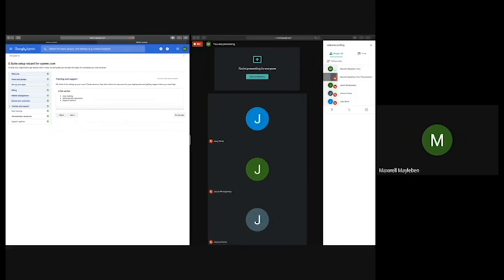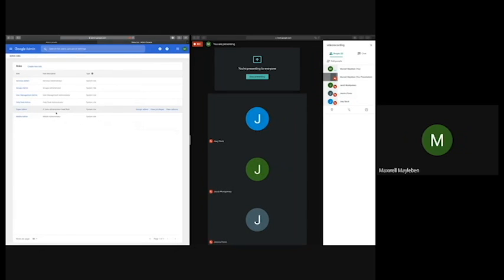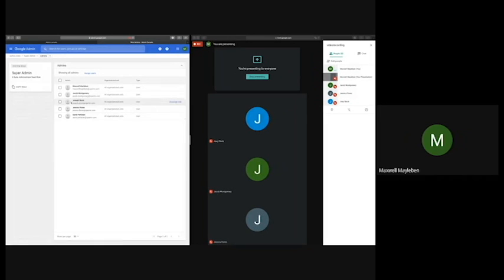Going back to the main page, that brings you back to here, the admin console. It has a bunch of different apps on here. We have the dashboard, users, groups, organizational units, buildings and resources, devices, apps, security, etc. Whenever I was first signing in everybody, I went into admin roles, and then I went to super admin, and I assigned admin, and that was when I clicked on everybody.